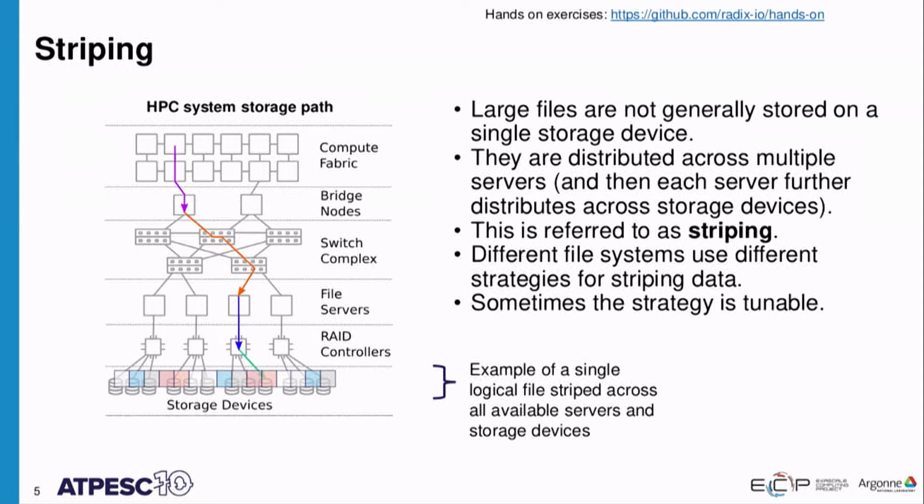So you'll hear us talk about striping through the day. And different file systems on different computers have different policies. They might do kind of like a round robin, like a megabyte, and then wrap around. It might be kind of random. They may scatter things in the storage system, and sometimes you can tune it. And that's a big performance optimization if you can stripe your data in a way that makes sense. And that's something that will factor into how we get performance out of these systems: how the striping works and when it's working for you and against you.